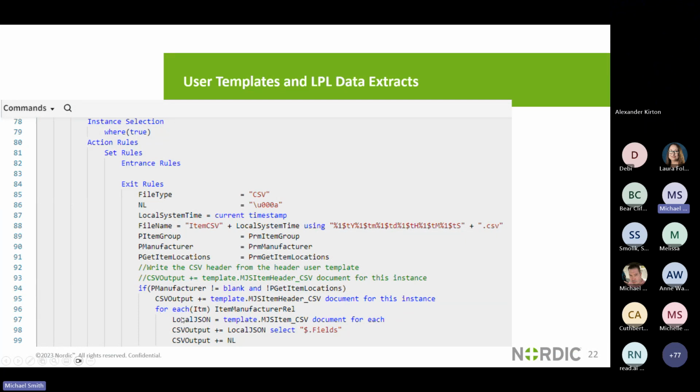Again, for each item, we're going to take that template and create our line, selecting the values from the fields, because all the variables we put in there would have been substituted with the values based on the item that we have. Then we just add a new line and move on to the next. So whether it's 5 items or 5,000 items, that's really all the code you need.